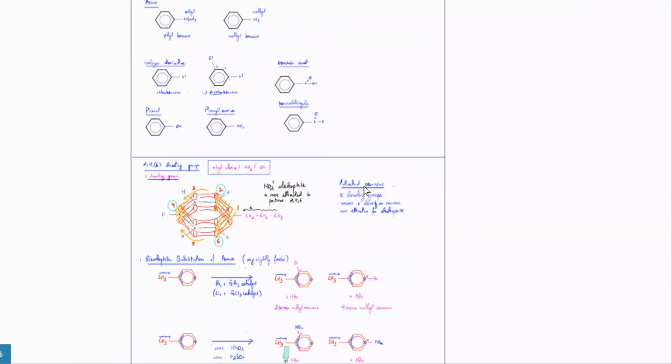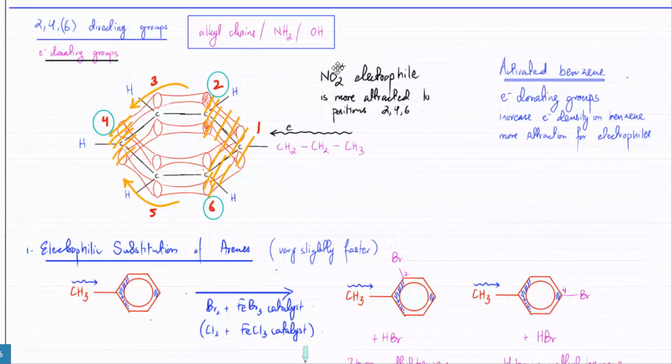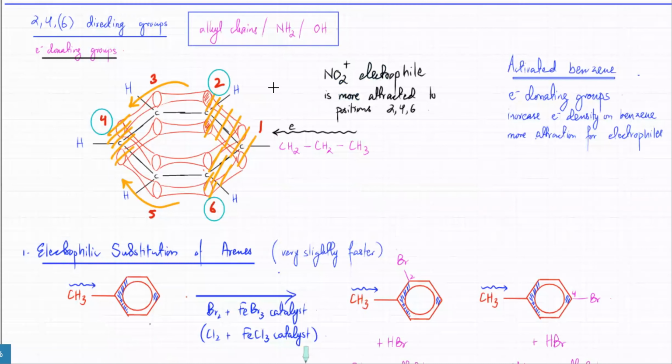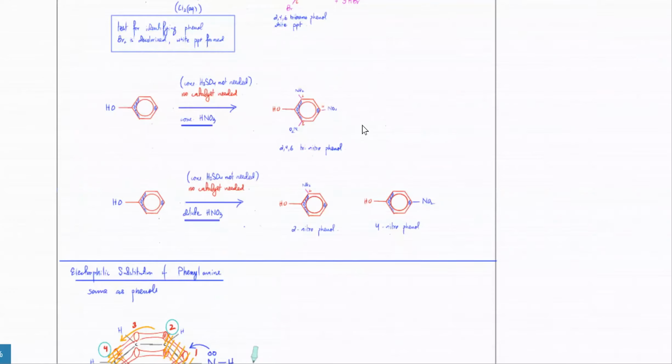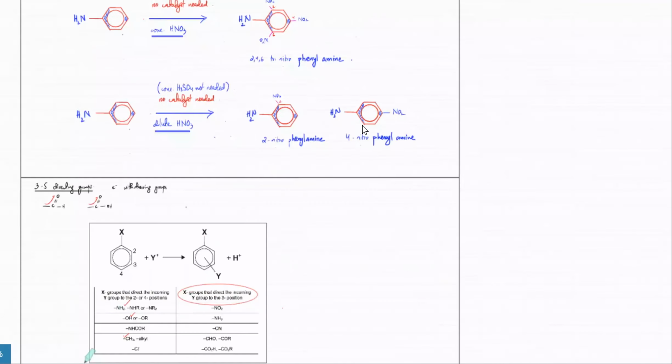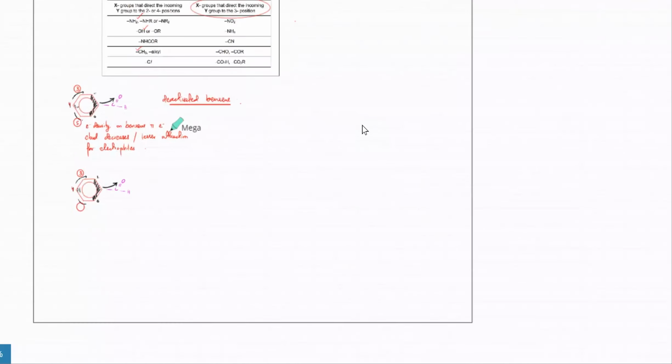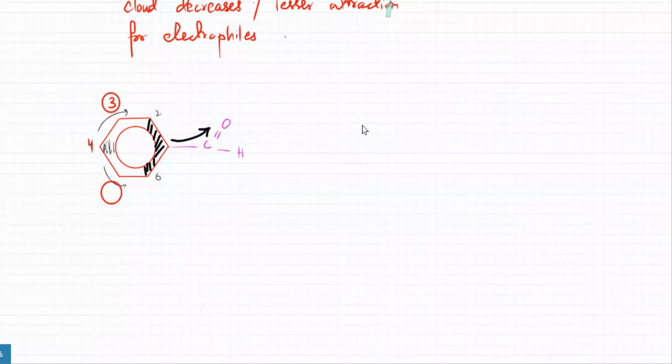I was saying, where's the electrophile? This NO2 plus 1, right? This NO2 plus 1 will not be interested in the electron cloud because these electrons got pulled away. So the benzene electron cloud would not be that attractive for this positively charged electrophile. So which is why the reactions are not going to happen, or they're going to happen with a lot of difficulty. So it's known as a deactivating group. But anyways, they might ask you still to predict what the products are going to be.